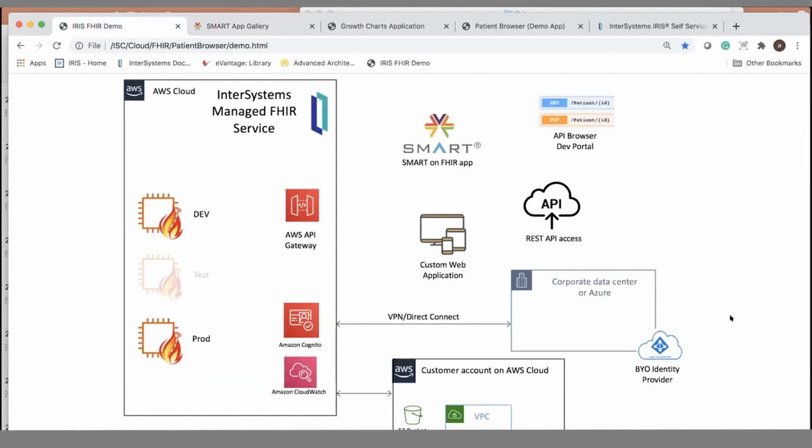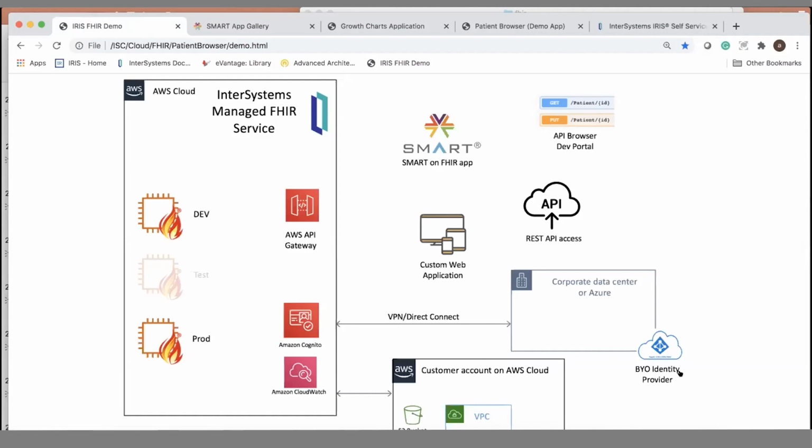With our service, you can use either the built-in provider, which is based on Amazon Cognito, but we give you an easy way of tackling that within our service, or you can configure external identity providers such as Okta or Microsoft Active Directory to be your source of identity for the FHIR servers.